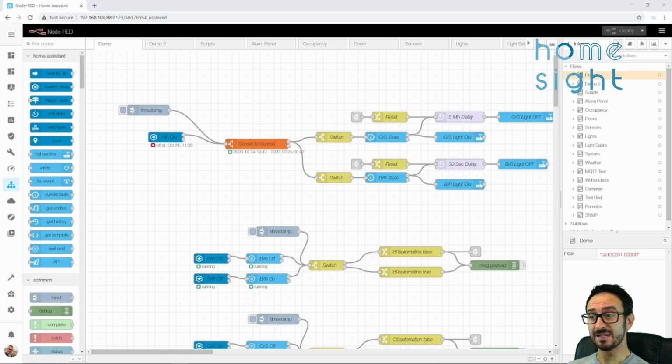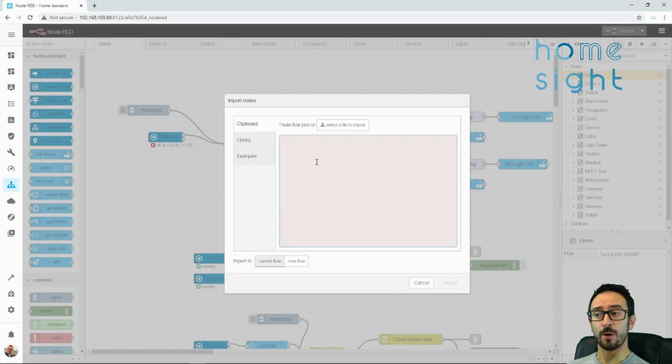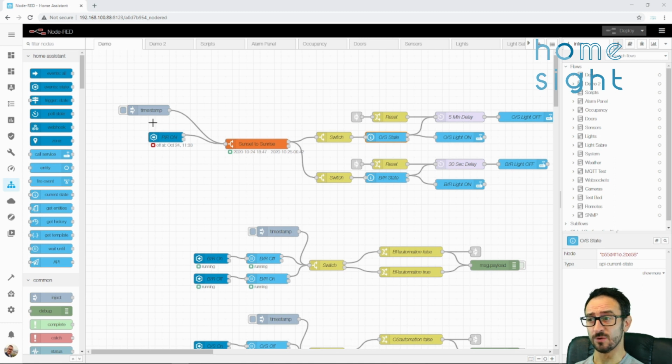So here's the flow that we've created in part one and part two of the Node-RED Masterclass. So take a look at those if you want to recreate this. Failing that, you can go to the hamburger menu and import, and then copy the text that I'll give you down in the description below, or a link to it, and you can import this flow as it stands. The critical thing here is that when this PIR triggers, we want to send a notification to our mobile phone. So let's send a really, really simple one.